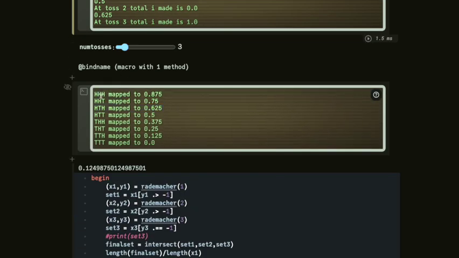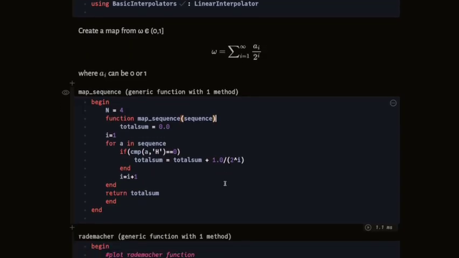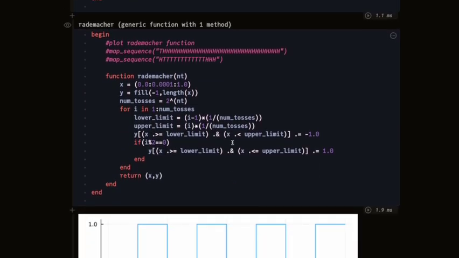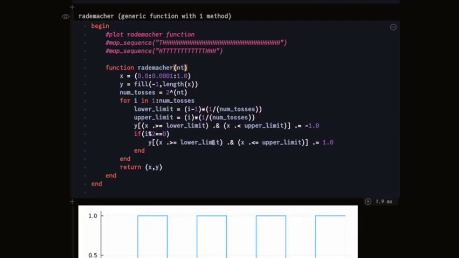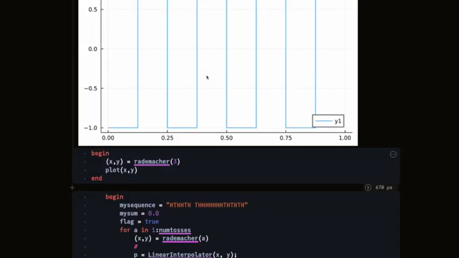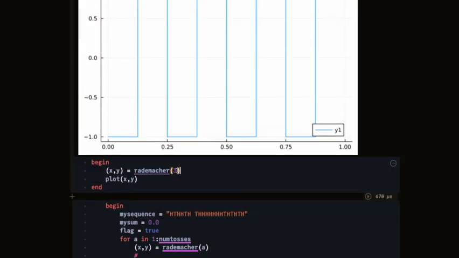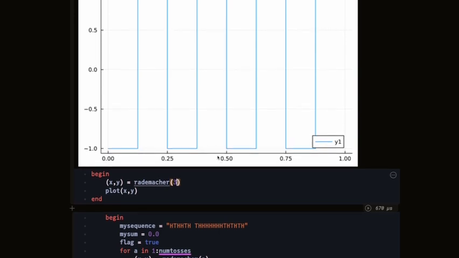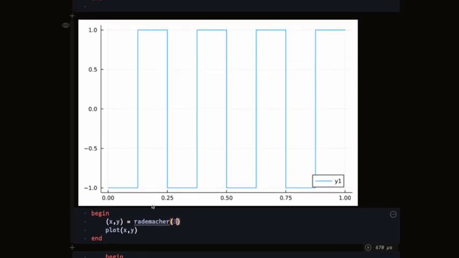So this is just a way of testing our mapping, that mapping is working fine. Let me give an example here. In Rademacher functions, last time we were going through this, I just plotted it really finely. So if I say that this is for Rademacher, let's say 3, this means that for coin tosses, what are the chances that I will gain money at the end of 3 tosses?